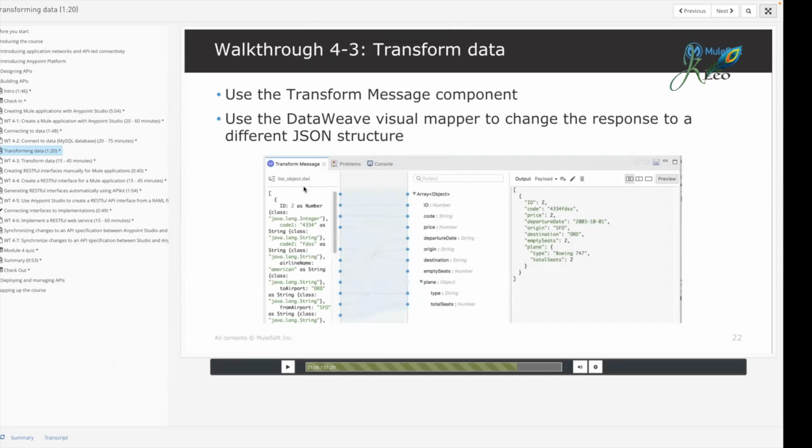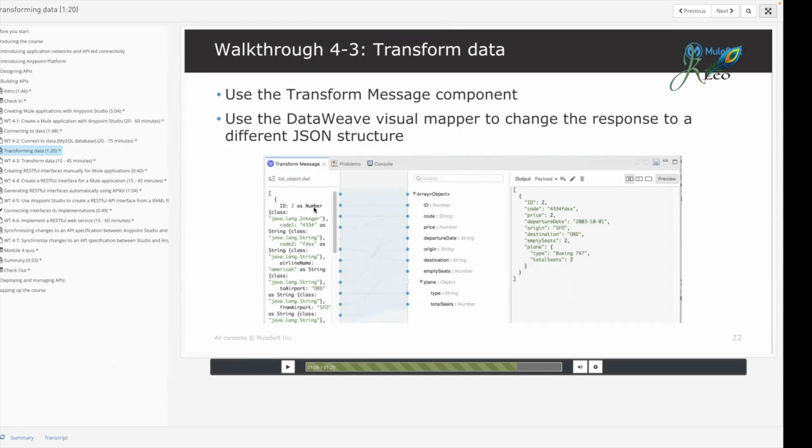Okay, so if you see this screenshot, this also has a few sections. On the left side you see some data in a JSON format. In the center you see some mappings, and on the right side you see the data types which we want.